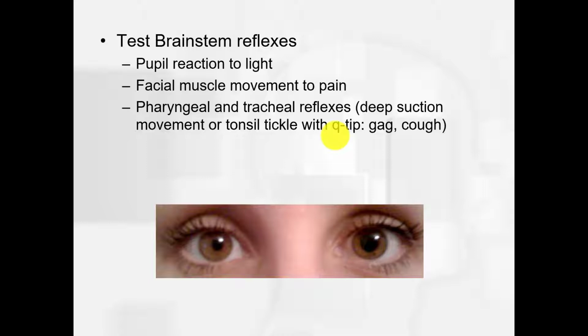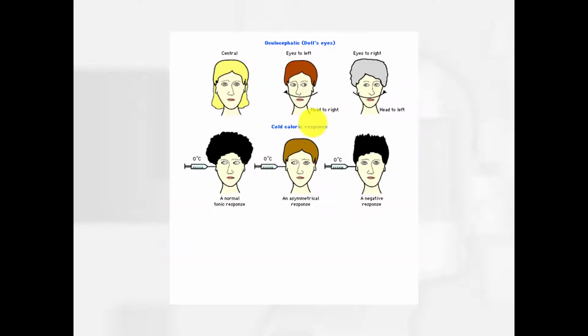You can look at pain response. You can look at suction, coughing, and gag responses. Some very common ones are, for example, the doll eye, which is where if you turn somebody's head, their eyes will actually turn in the opposite direction as they try to maintain their focus. Somebody who's brain dead develops what's called doll eyes, which means the eyes just flick back and forth as you turn the head.